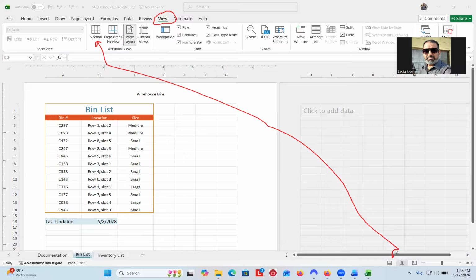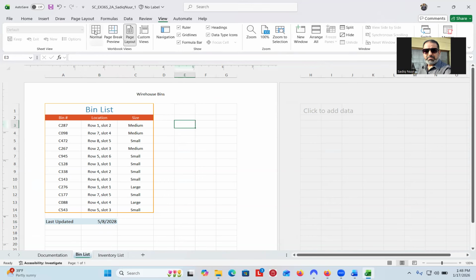See the normal here. It's the same thing. I need to click this here to go back to normal view, because now I'm not in normal, I'm in page layout view. So either way you like. So I will click normal.